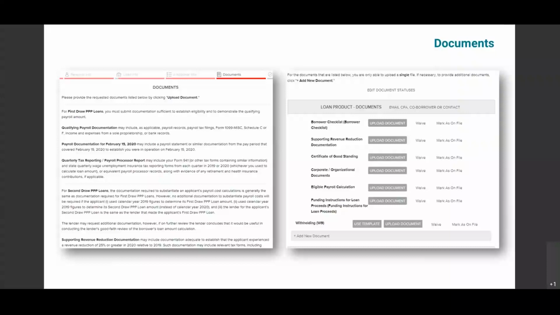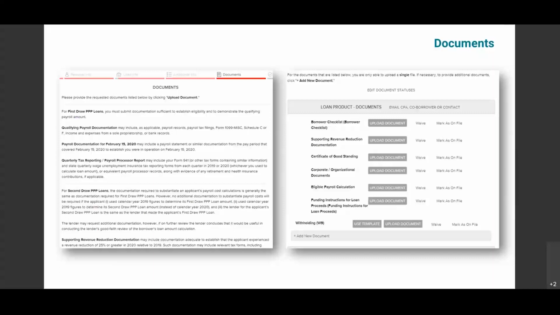Once you're on this document page, we've done a very good job of trying to make sure that everything on the worksheets and checklists that Mr. Jones identified is also listed here on this page. But there might be a couple of situations where something listed as required may not apply to your business. For example, let's say you are a sole proprietor and it's asking for an operating agreement or bylaws. Those things wouldn't apply to you.